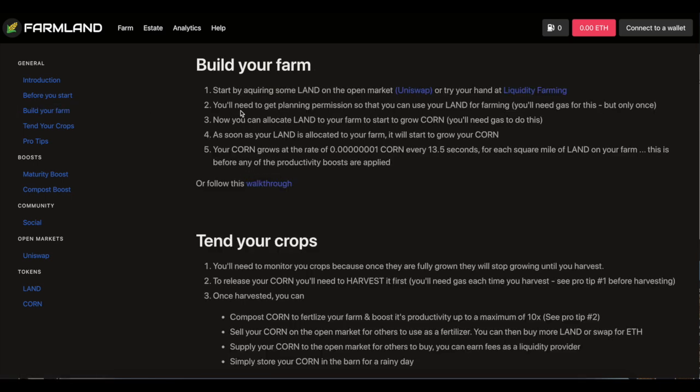So like I mentioned to you guys earlier, there are different things you need to do. You'll need to get planting permission. This is just the approval. They just use different terms and so on, but you just approve to deposit your land, and then you deposit your land, and you will grow your corn. So as your land is allocated to the farm, it will start to grow corn. Corn is basically your staking rewards, or the money that you're earning for staking your land.